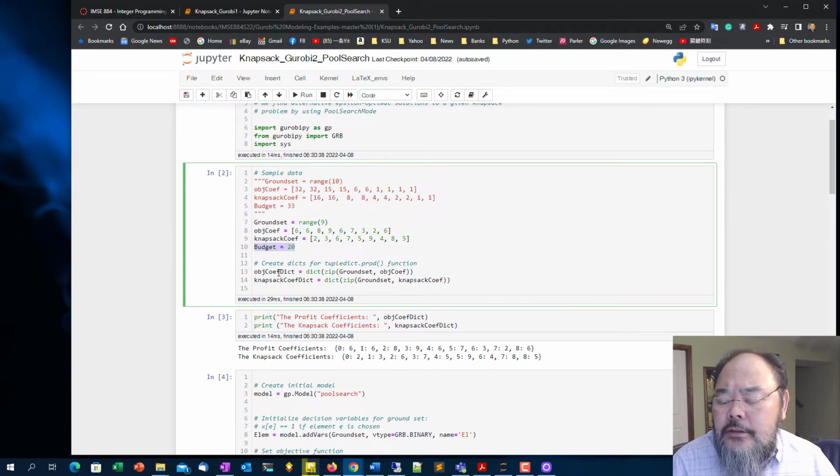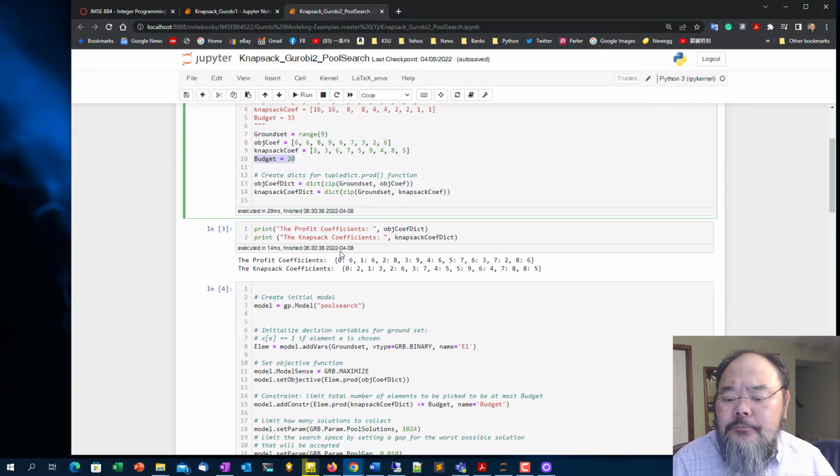We create a dictionary between the ground set and the profit coefficient, and another between the ground set and the knapsack coefficient. So we can print out the profit coefficient and the knapsack coefficient. Now they are in dictionary format, with the index followed by the value.